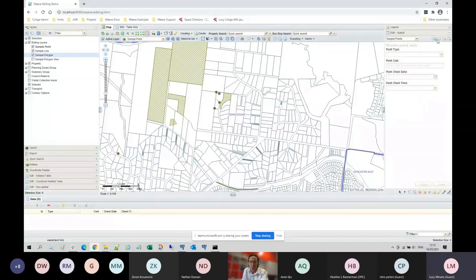There are a number of editing operations: creating, editing, or deleting. These can be set up at the panel level. So if you decide that you don't want editors to be able to delete any data, you can disable the option, so they would never be able to delete any of the data.